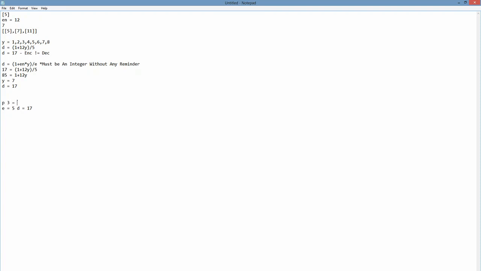The prime numbers are 3 and 7, the n is 21, phi n will be 12. So we need to take our message, which we will represent by the letter m, okay? It needs to be smaller than n, greater than 0, if you would like. Then we need to take this message and power it by E, okay?